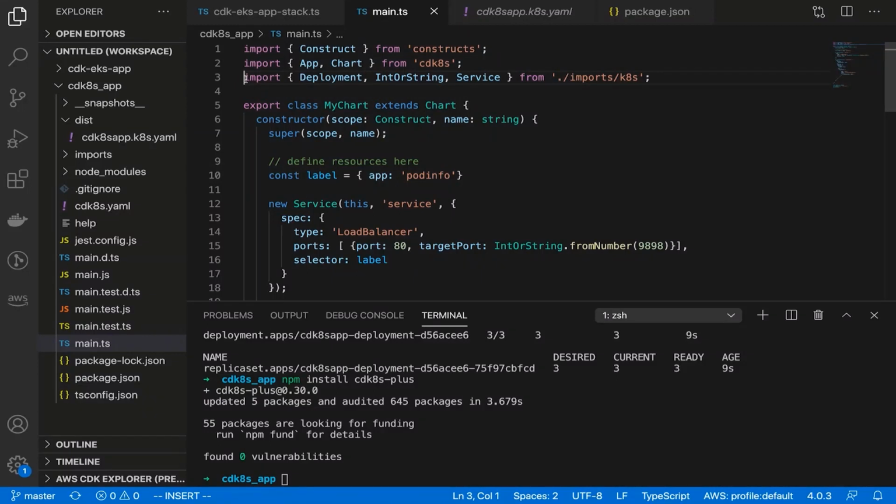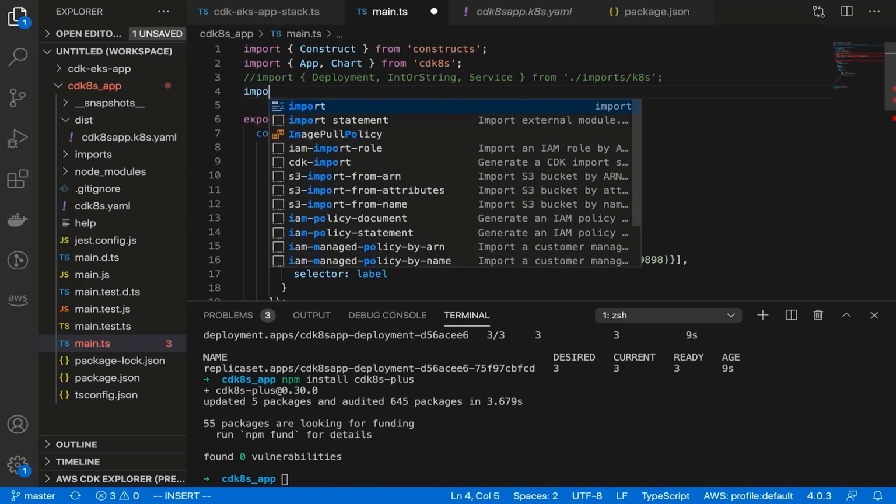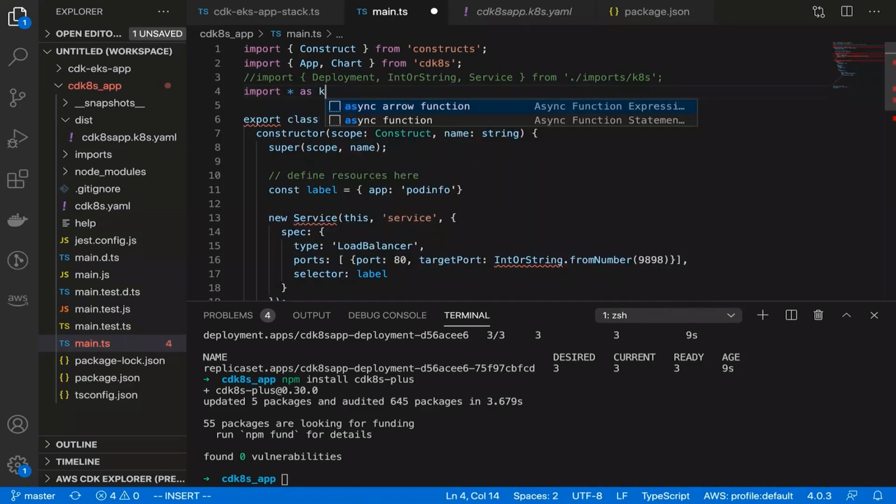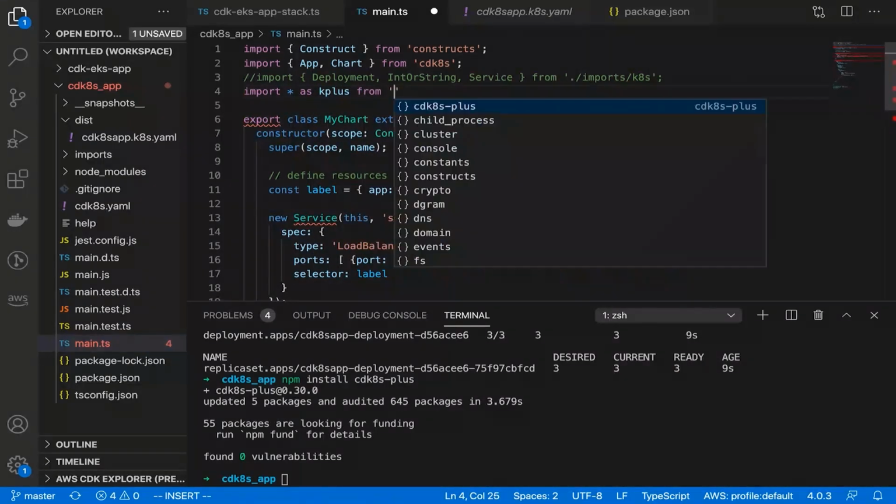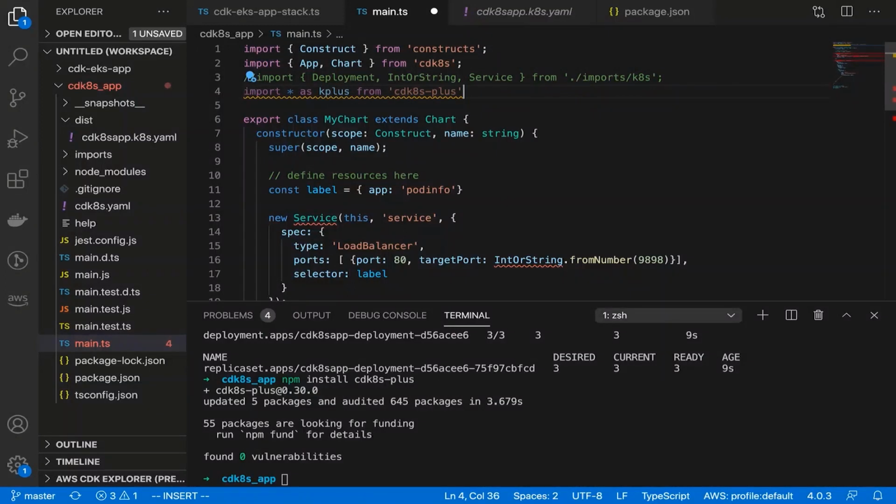So we don't really need to install CDKs Plus here now. But what we can do is remove the references or the constructs which we pulled from Kubernetes, but import K Plus from CDKs Plus library.